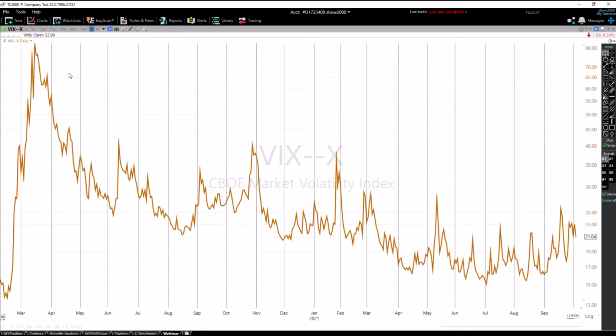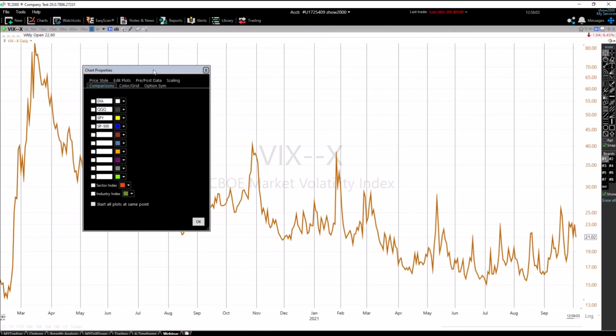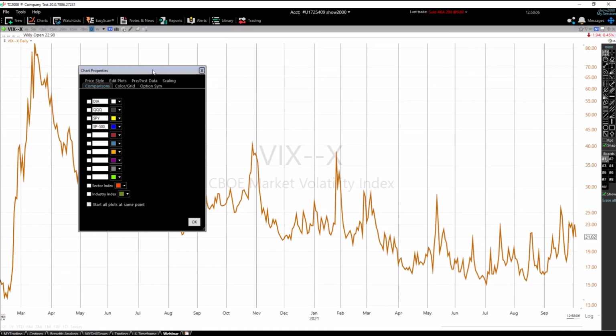And then when you want to make a comparison to it, you can right click on your chart and go to Edit Chart Properties. You'll notice there is a tab in this chart window, which allows you to edit anything that shows up on your chart. And it's got a list. You can do multiple comparison graphs. We're just using one, but you can have up to 10 showing on your chart, which is actually pretty cool. We have a few charts that we use like that. They're great comparison graphs. But you simply put a check mark by and enter the symbol that you want to see as a comparison graph.